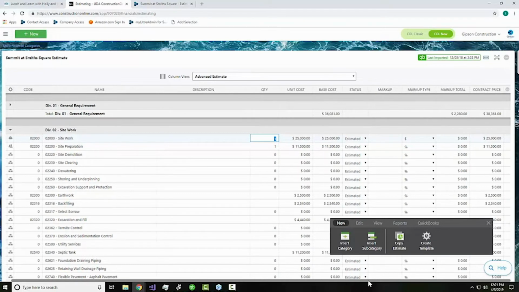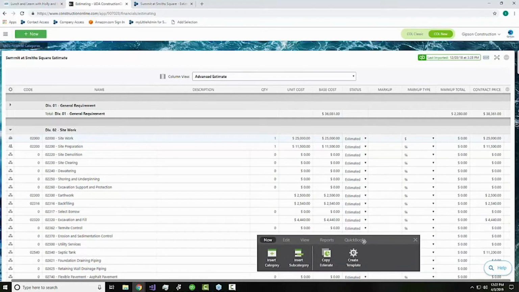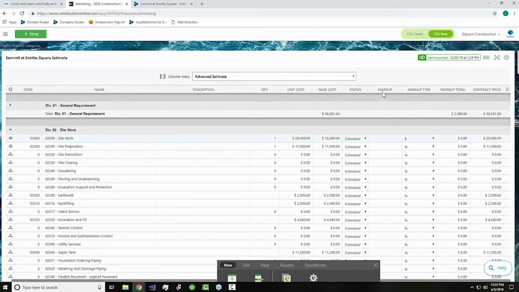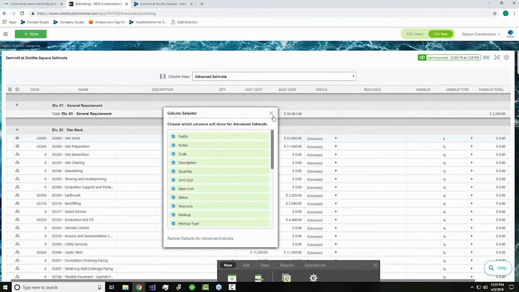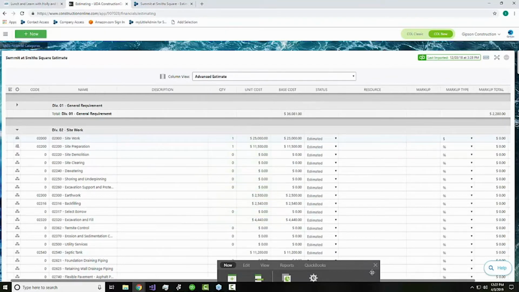As we move across the screen, once we've got our costing down, there's some other information that we may want to start to fill out. I'm going to restore my defaults here. Anytime you come in and play with those columns, you can always come back and restore the defaults. But as we go across, we'll have some additional information that we can track. The first one is our status.